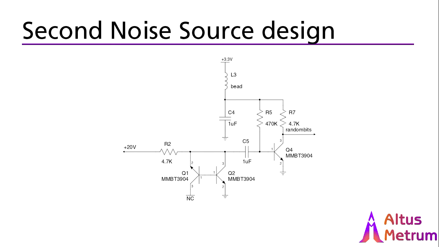It's kind of funny. As I said, it's using that base-emitter junction. Is that wired wrong? I don't remember. In any case, it uses the same junction. The second half of this dual transistor package is just being used to amplify it a bit, get its voltage up a little bit. And then there's another 2N3904 to amplify that some more, and a little capacitor to do some DC blocking so that I don't get a whole pile of 20-volt DC sitting in it. So here we are, happily running, outputting random bits at a pretty phenomenal rate.